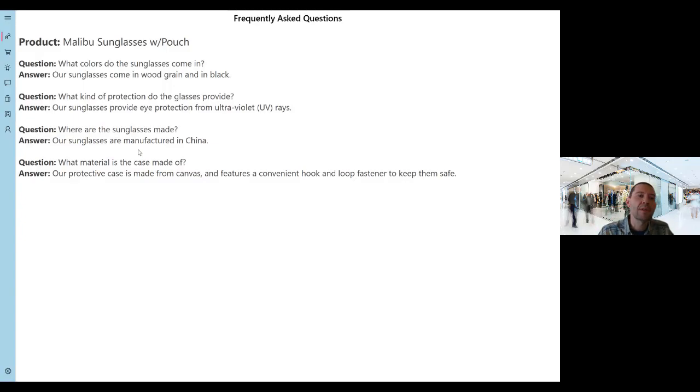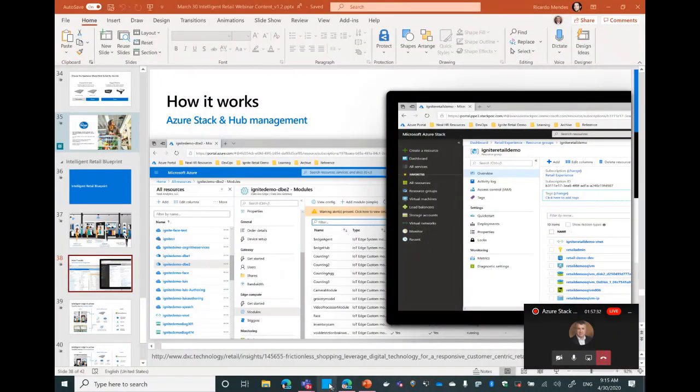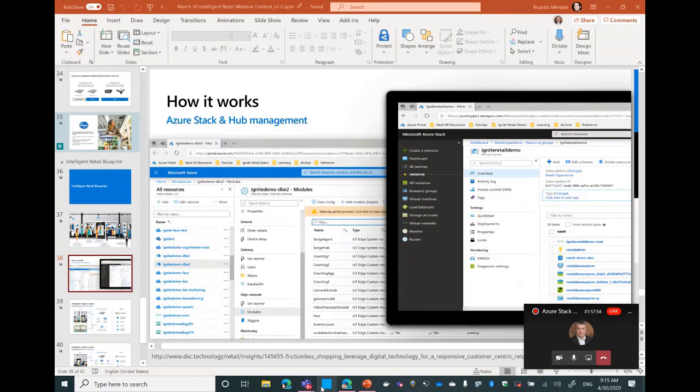The first thing I'd like to show you is the FAQ section. We will come back to it in a bit. I'm going to reposition my camera, and you'll notice why, so you lose my face for a moment. Let me switch to the kiosk mode. The idea of the kiosk mode is to provide a greeting. I will turn off my camera because the camera is being used by Teams, and this way the app could not access it. So let's restart this again. All right, let's take a look at the kiosk. I apologize, guys. I will change the camera location here.